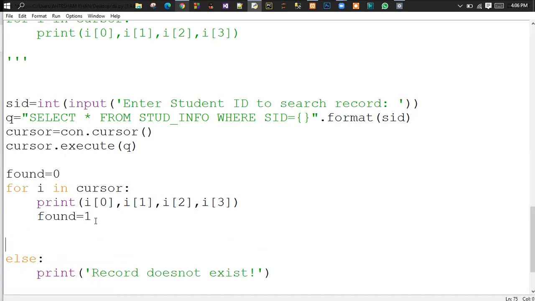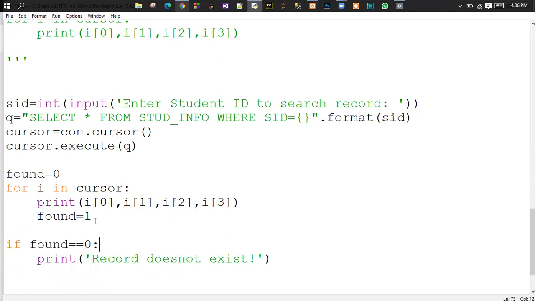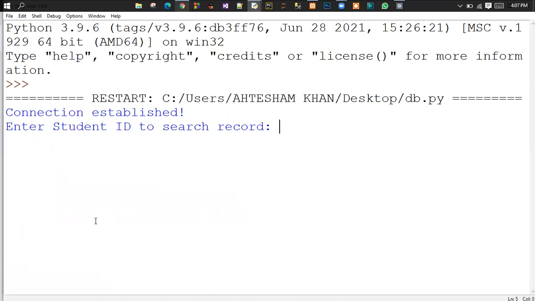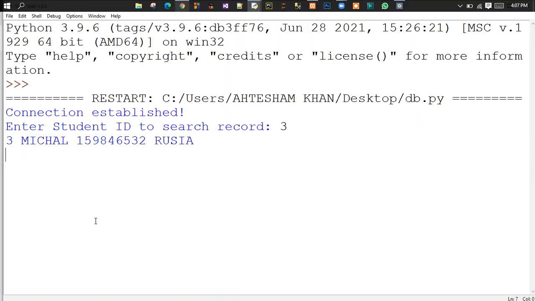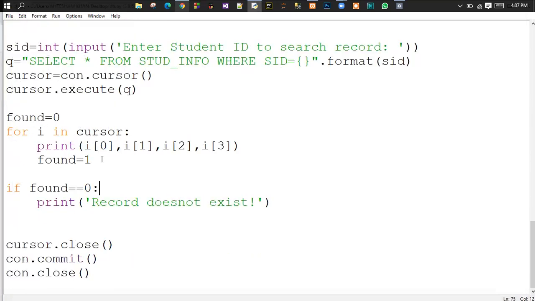Found equal to 0 means the record is not found. Record not found. Right. So here is the code. The code is working now.